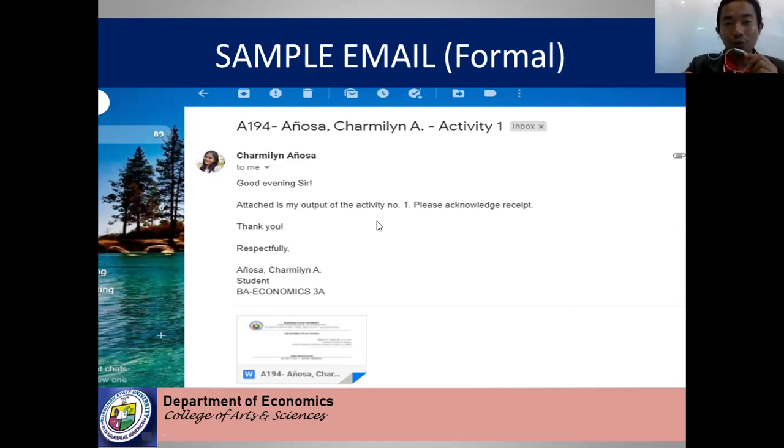Once you do this every day, you will develop this into a habit. Then it will be easy for you to write this every time you send email, because this is already your habit. That is why I am suggesting, and I am requiring everyone to strictly follow this format.